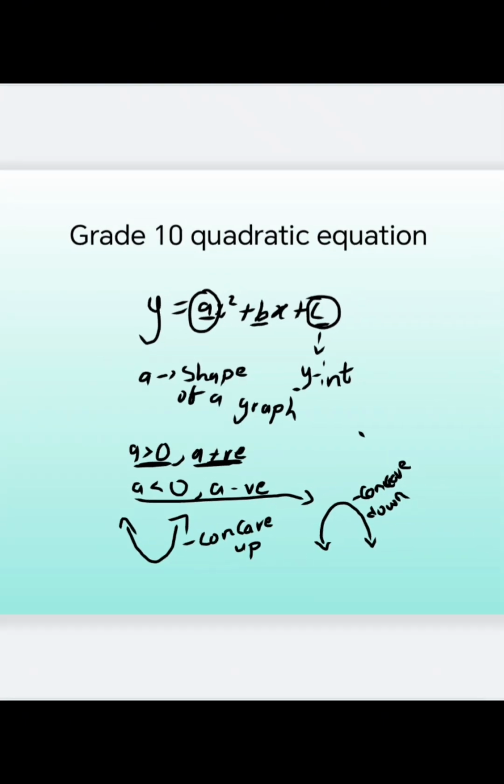So you see, whenever A is less than 0, A is any number that is less than 0. So A is equal to -1, -2, -7, -50, -3/1. Those kind of things. As long as it is negative, up to -infinity, your graph will always be concave down. Whenever A is greater than 0, or positive, your graph will always be concave up. That is simply what A does to our graph.